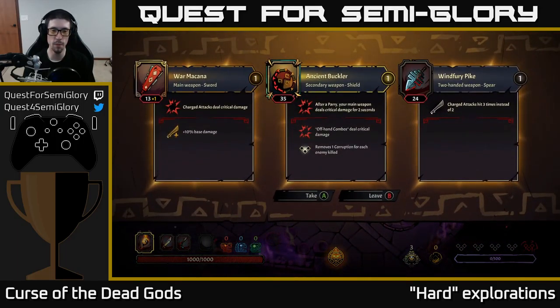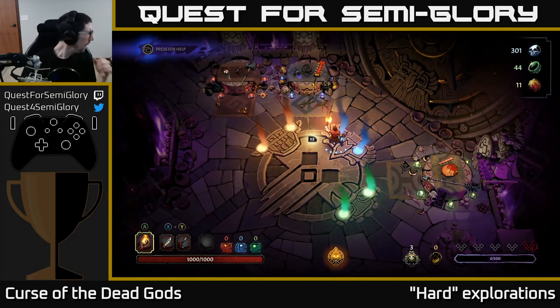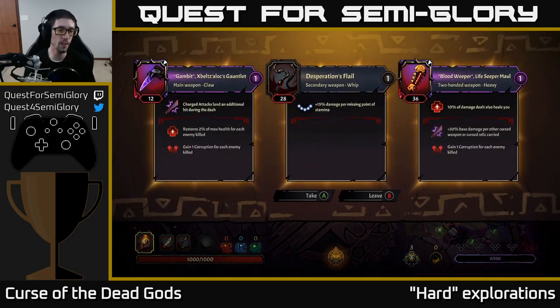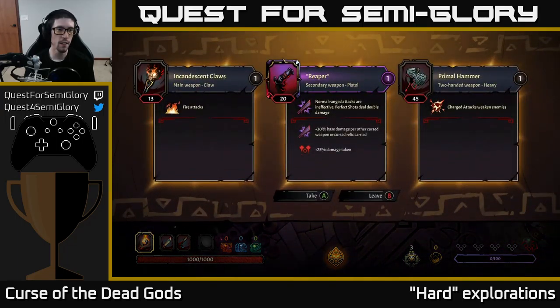Good lord. Alright, what do we got? Sword, shield, pike, meh. Alright. Claw, whip. And, ooh, jeez, 2 cursed weapons. This is interesting. Gain one corruption for each enemy killed. Well, good. We didn't have enough corruption, I guess. The whip is really the only bad one here. But we'll think about it. And fire claws. Ooh, the cursed pistola. And a normal hammer. Well, sort of normal hammer.